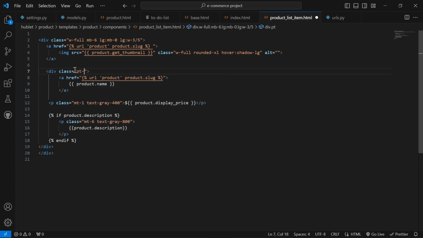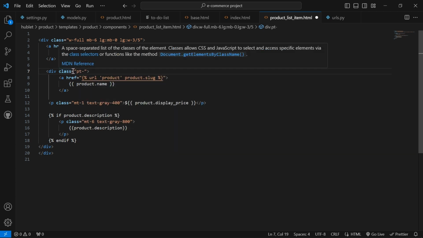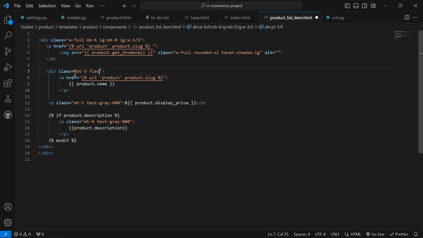Let me set padding top to 3, flex, items center, then justify between, save it.